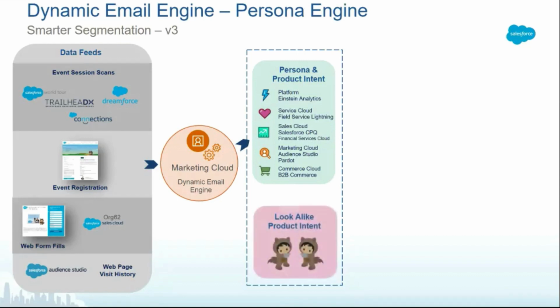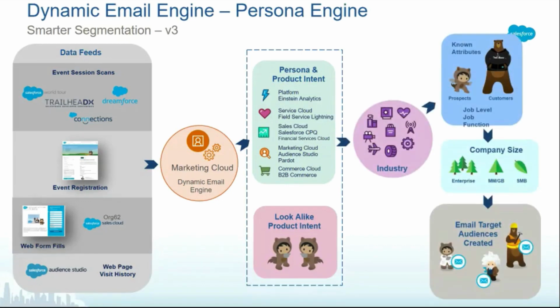Now, in many cases, there are prospects or sales rep created leads where there isn't a product interest. And so on Marketing Cloud we have also developed a lookalike product intent engine. So we look at all email addresses worldwide, regardless of country, and we look for patterns for people with the same job level or job title or company size. And we look at their activity across the Salesforce channels. And we can actually do a best guess or a lookalike to an email address in the US that doesn't have a product intent. And so we ran this model and we ended up augmenting the APAC data by 50% by handing them product intents off of this model.